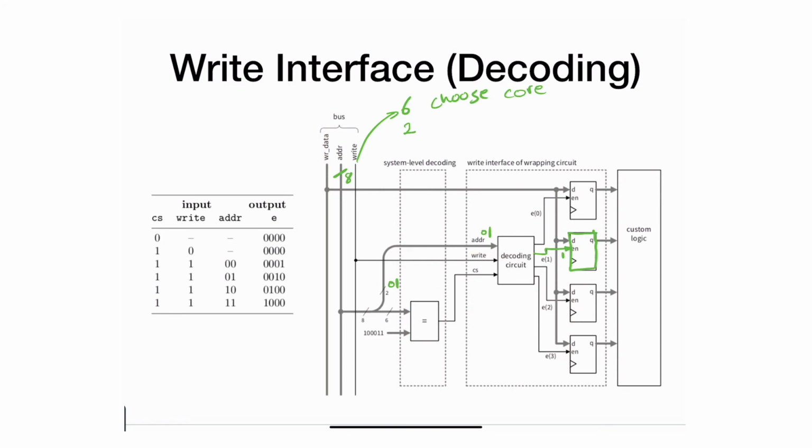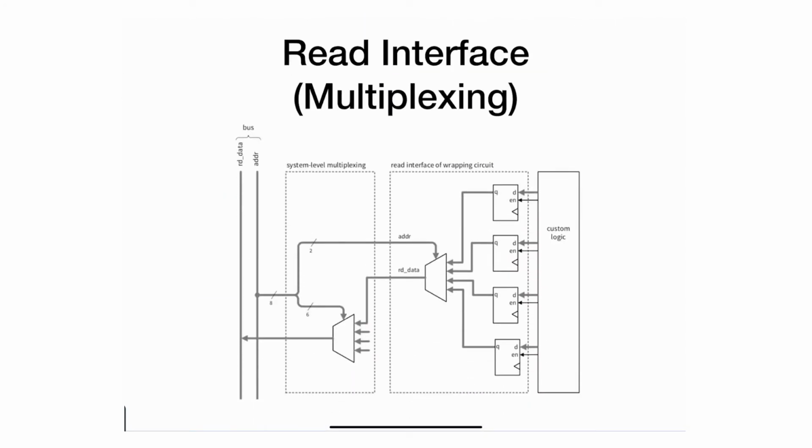Okay. We move on to the write or read actually interface, and this one is not using decoders, it's actually using multiplexing, but the concept is similar. Now I'm trying to get from the custom logic to the processor all the way through, and the way we do it is, again, the processor doesn't put anything on the read data. It's actually trying to read it from the IO core. What it does, it puts in some sort of an address in here, and again, the address, we're going to assume that it's 8 bits for simplicity, so the 6 of these bits will actually go to the system level in here. And the 6 bits basically will tell me which one of the cores, and let's assume that this is the core I care about.